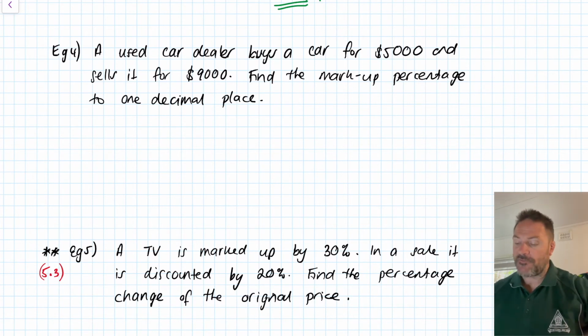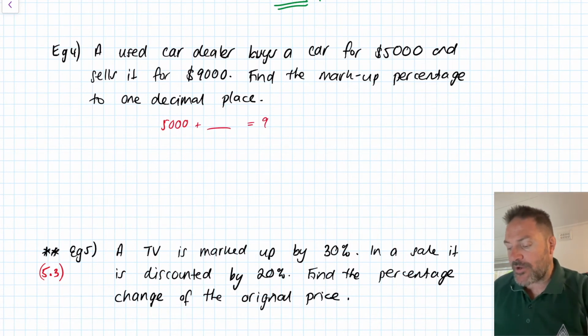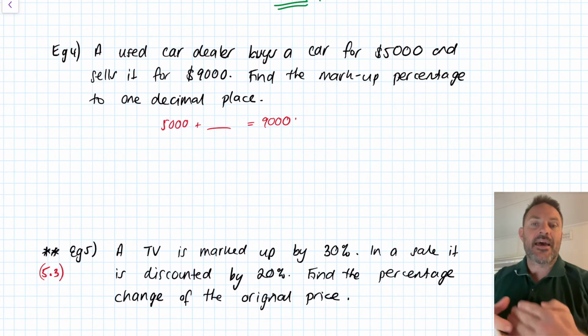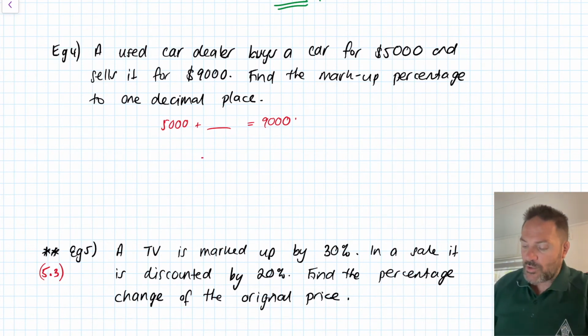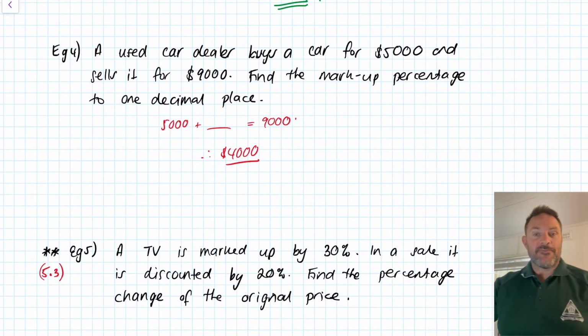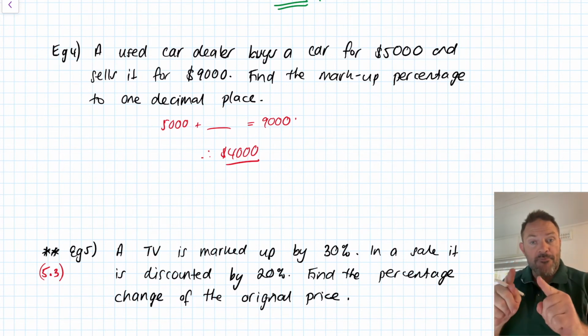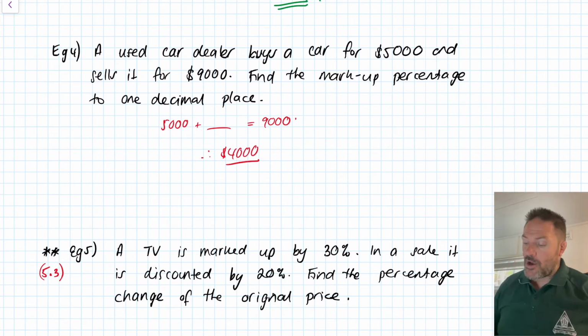The markup percentage. Well, first of all, let's find the markup. We buy it for $5,000, right? But we're adding something onto it to make a price of $9,000. Well, the markup is that additional amount that's been added on, which obviously in this case is going to be $4,000. Now, of course, you would simply subtract the 2 numbers to find that amount, but it's pretty straightforward in this question. So my markup is $4,000, or my profit is $4,000. So realistically, when it says the markup percentage, it wants the profit percentage, which simply means we do our profit, or our markup, over the original amount.